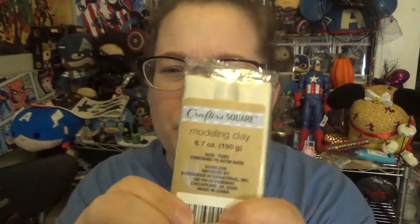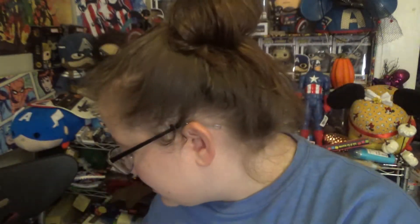Modeling clay — I usually find the three little rows kind, but I think this is better quality. I've seen other Dollar Tree haulers craft with this and they say it's better. They had different colors but I just picked up white. This will be awesome for ornaments or putting details on ornaments and things like that.